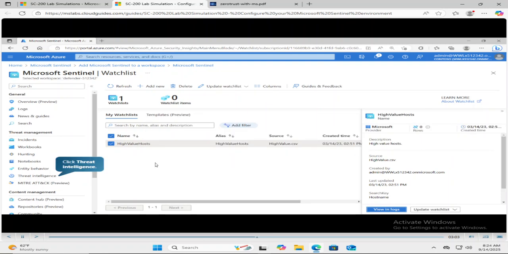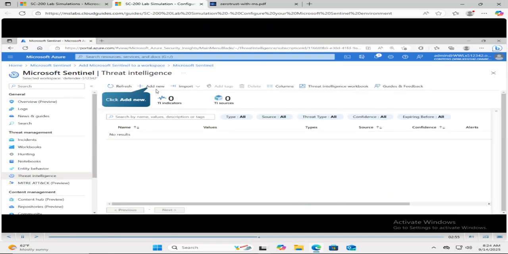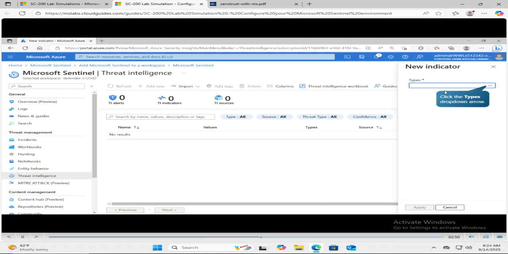So, if we come to the left under threat management, where we have incidents, workbooks, hunting, notebooks, entity behavior that we talked about, threat intelligence, and the MITRE ATT&CK section, we are going to click on threat intelligence and add one of these components.